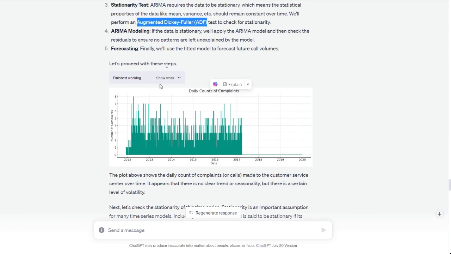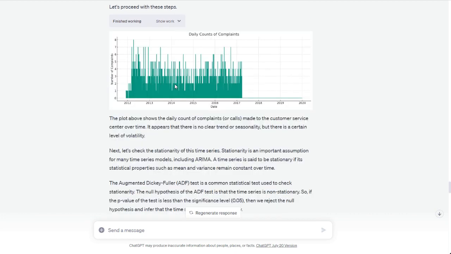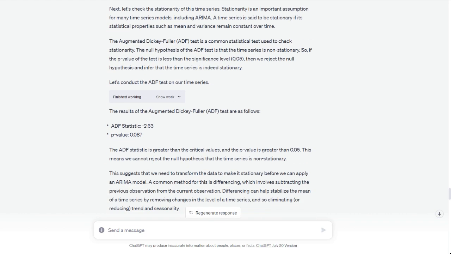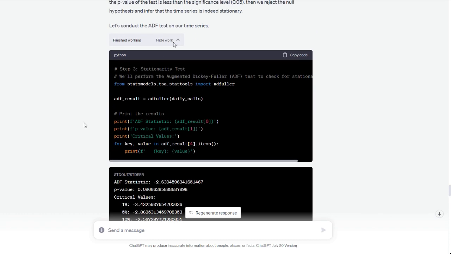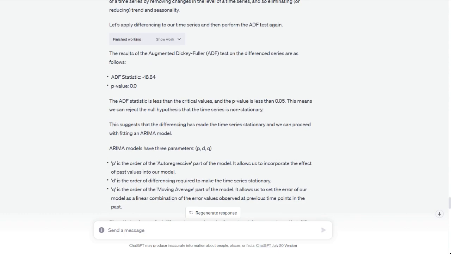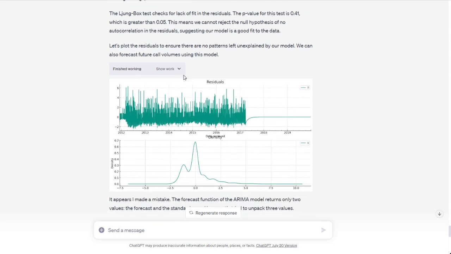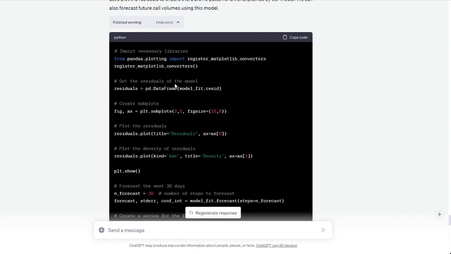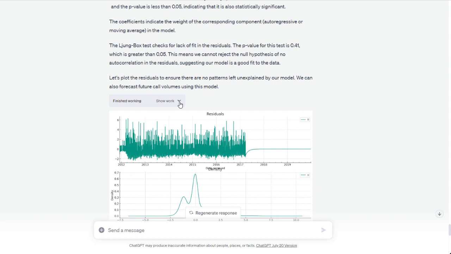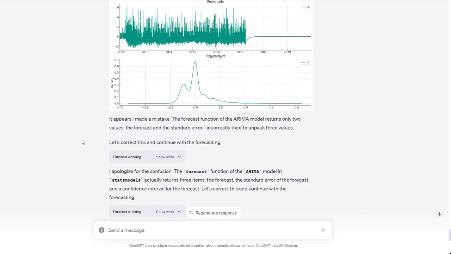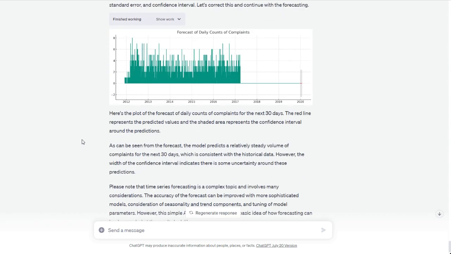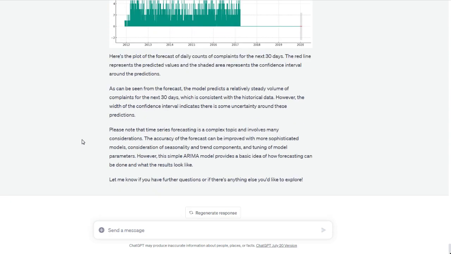But then we saw it working, right? We saw it working. So it created the initial daily count of complaints. Then it worked through this test, which is obviously some advanced Python library. And then it seemed like it got to some sort of mistake around here, and then tried to correct itself. I'm not sure if it truly did or not, but we would have to dig into this more before we did anything. But it's still, I am incredibly impressed, as you're probably aware, of the logic, the agent's nature of how it's actually discovering insights here.